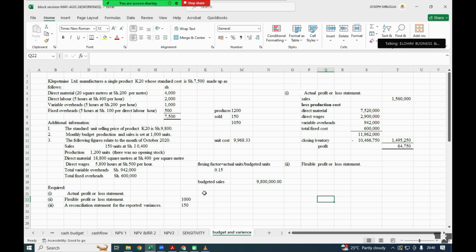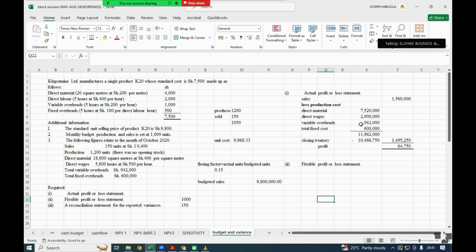Yeah, of course, it will mean the same thing. Most likely what will happen is that if they give you the opening, they're supposed to give you the valuation of the opening. It's very hard for them to give you the opening without the valuation, because this cost that we use is the one that will be used to calculate the closing, but not the opening. So if they don't give you the opening with the valuation, it would be hard to find the cost of that, unless you assume the cost will remain constant, then you can multiply by the same valuation of 9968.33.